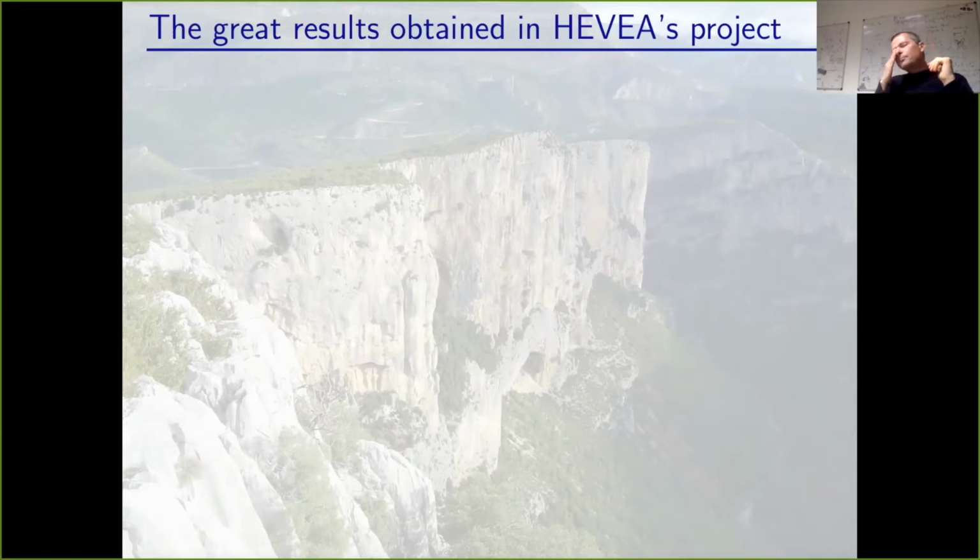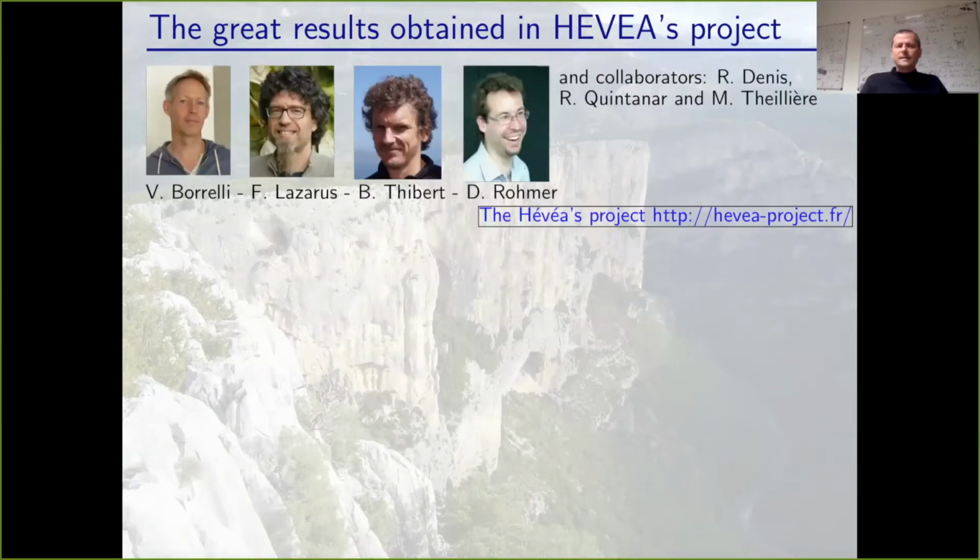Okay, so now the great result of this HEVEA project. So this was a Grenoble project, which is the region where I am in France. And here you have the people of the project. Originally, it was led by Vincent Borrelli, Francis Lazarus, Boris Thibert, and others. And you have this web page of the project, which is very cool. You have plenty of publications, of articles, and also illustrations of what they obtained. So what did they produce? So they follow Gromov's construction and try to carefully analyze what can be implemented to follow this construction, in order to approximate a C1 regular embedding of the flat torus.